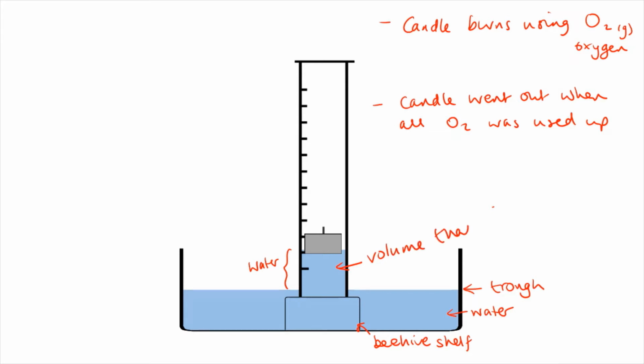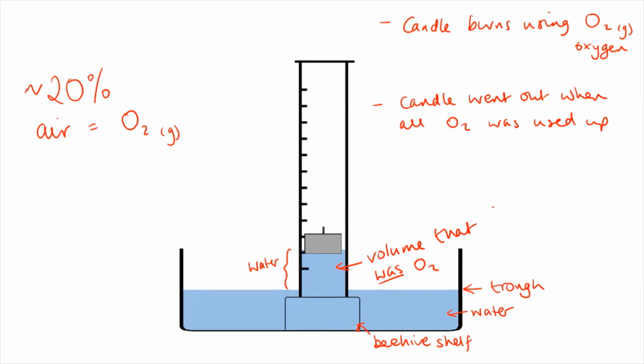So the volume that was O2. Now because the candle used the oxygen, the water gets sucked in to replace the oxygen that's been used. And this helps us see approximately how much of air is oxygen. If you were to measure it, it's about a fifth of that measuring cylinder. Not very accurate on my diagram, but that's what this little wiggle means: approximately 20% of the air is oxygen. So every time you breathe in, only a fifth of your lungful is actually oxygen.